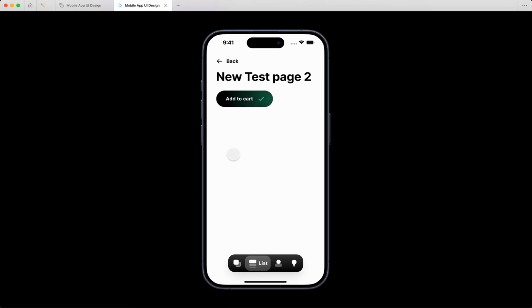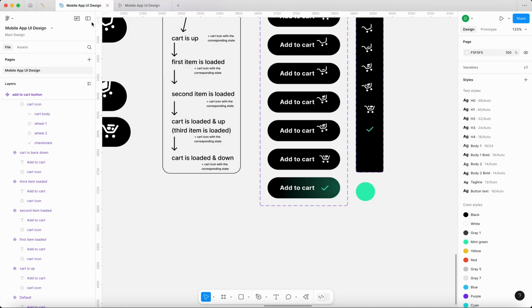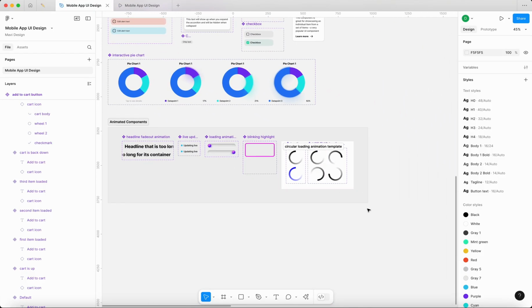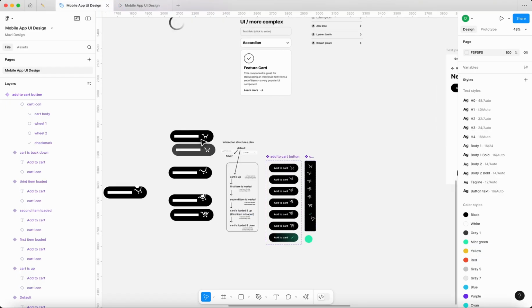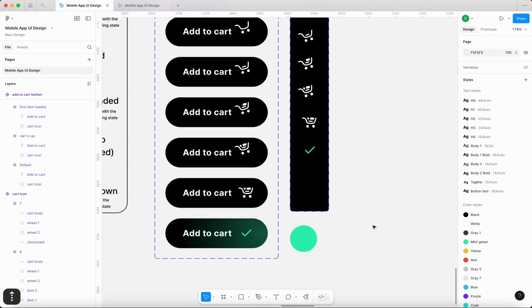What's nice about this is that if you're a developer watching this or if you're part of a team, you can suggest that while this animation is happening, the action of adding items to the cart could be taking place in the background. For example, on my store, if you click add to cart, you get this little loading wheel on the button while it's being added to cart. It might take a few seconds to add items to cart, and I think this is a pretty nice way to hide this loading time. That's after all why you do that, right? Because it looks better than just having a spinning wheel, in my opinion.